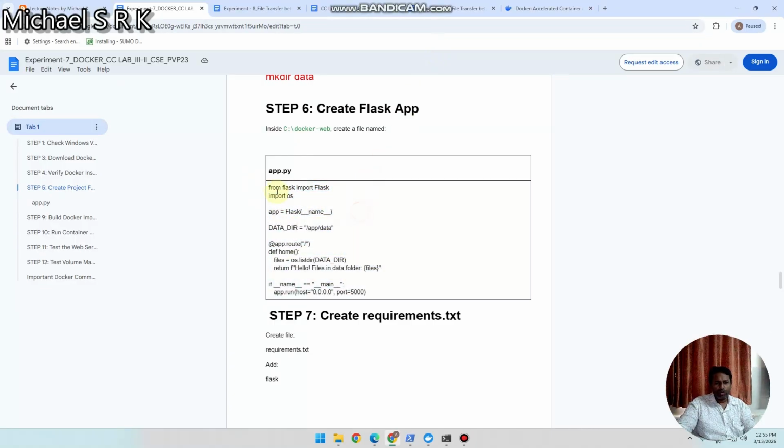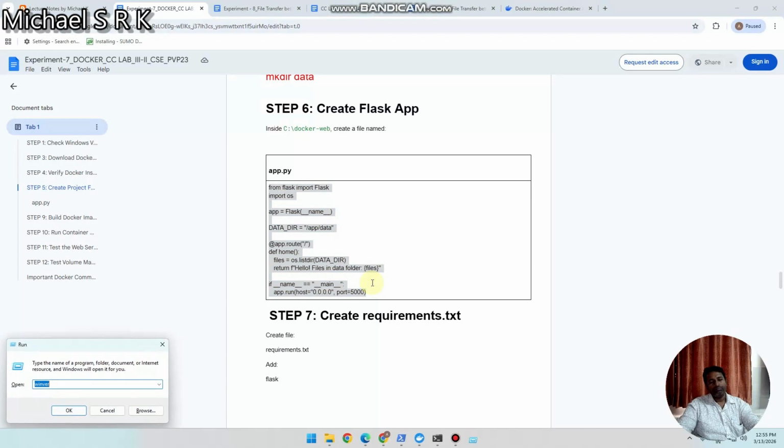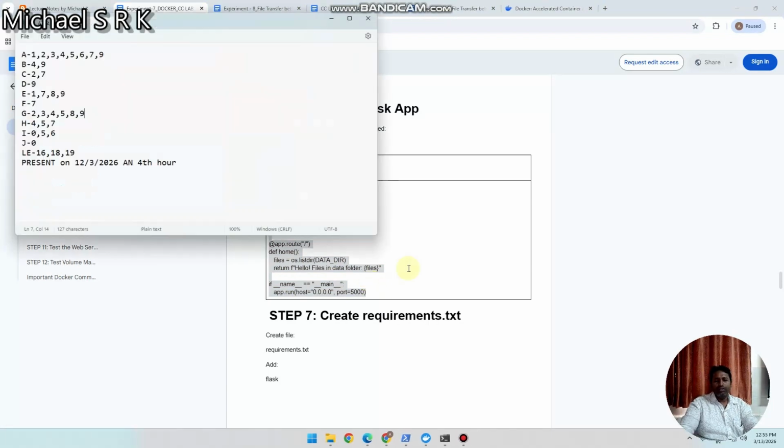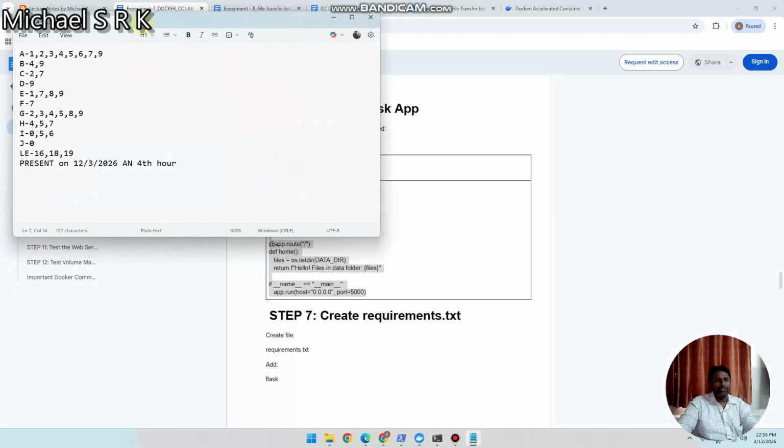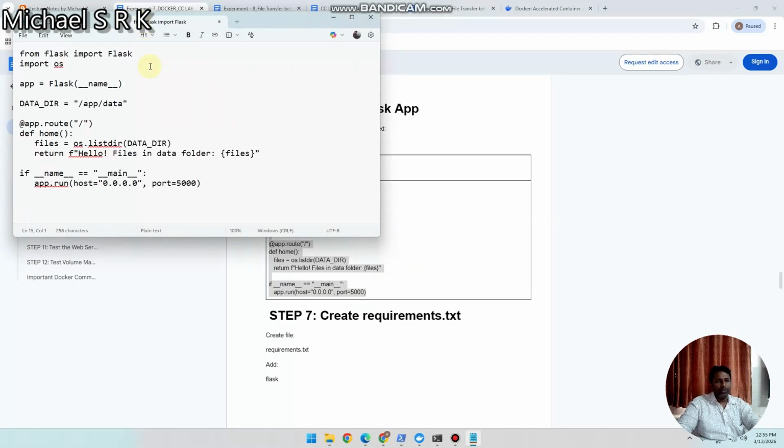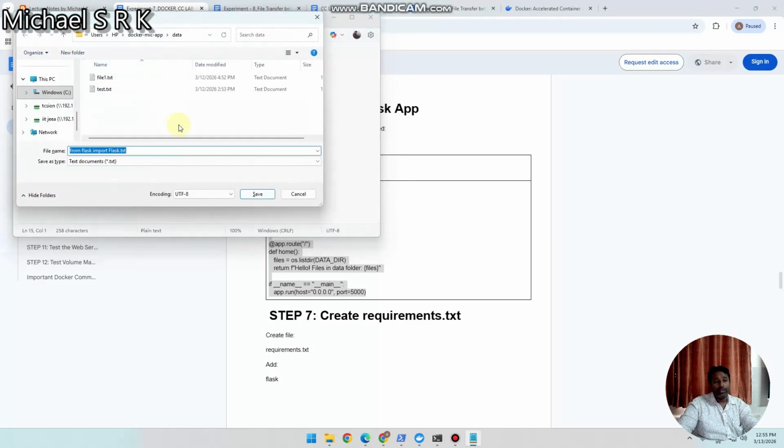So we have to copy this code and open any text editor, the basic one is Notepad. I'm pasting it here and saving it with the name app.py.